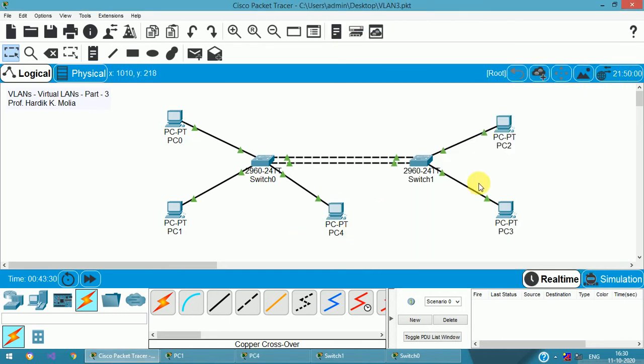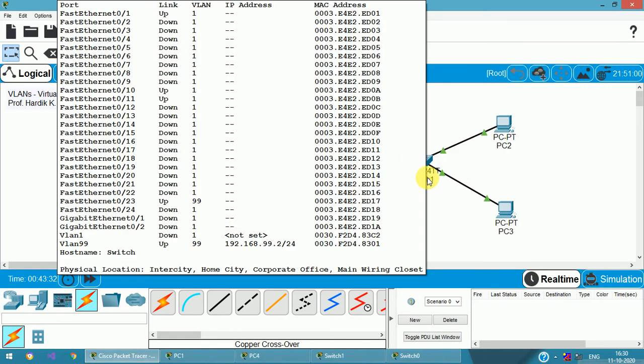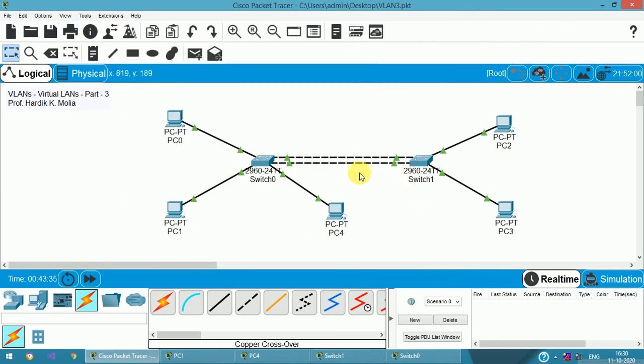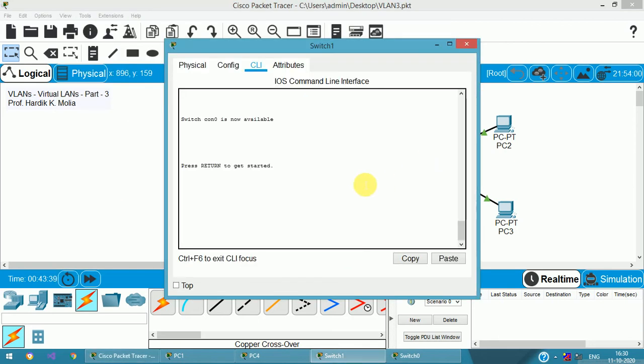Similarly, for switch 1 you can have a setup, and so you can access that switch from PC4 also. Let's do it in a very quick way. I am keeping the same password.